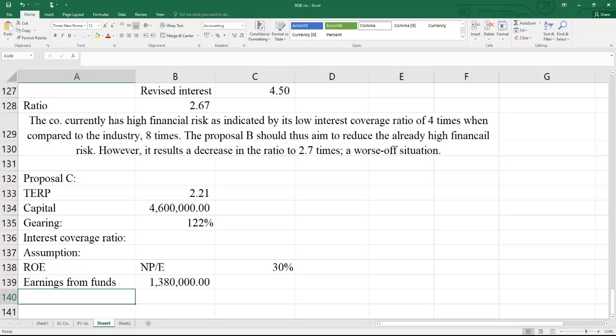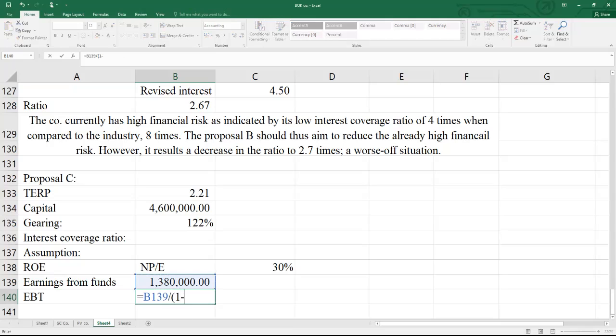Which means, don't forget this one, these are net profit. And the 12 million is profit before interest and tax. So you work backward, we get what ought to be the earning here before tax from this investment. It will be equal to the 1.38, which is after tax. We divide by 1 minus a third, 1 minus the tax rate. So you're trying to work backward. I hope you're getting the concept here.